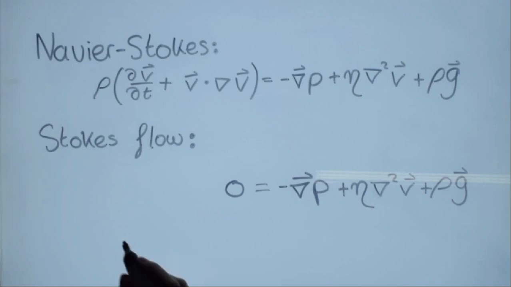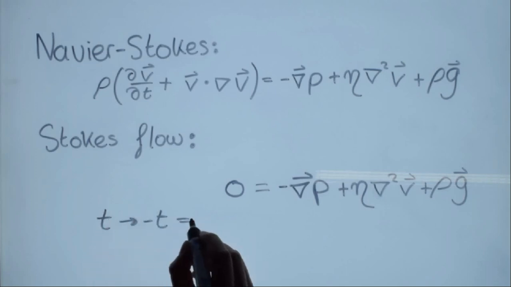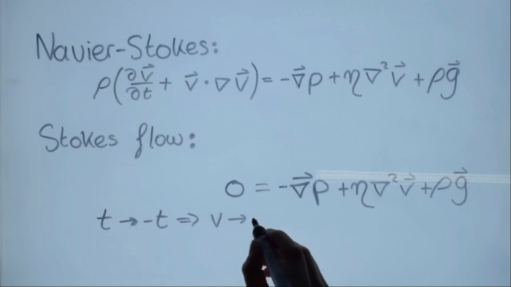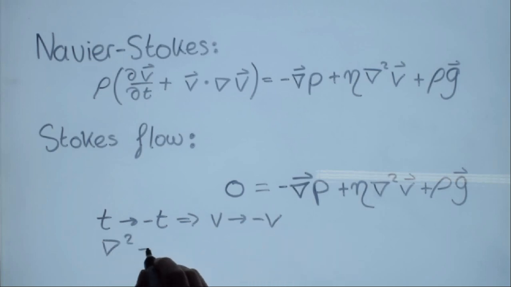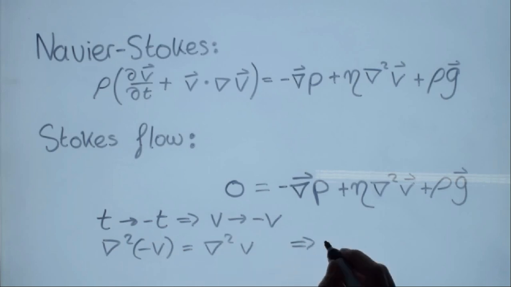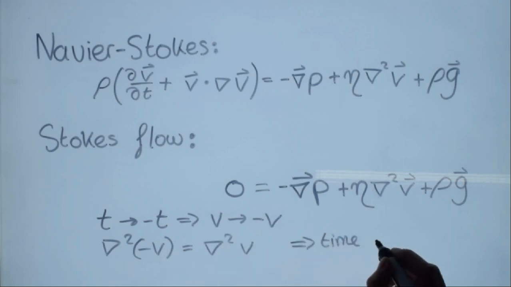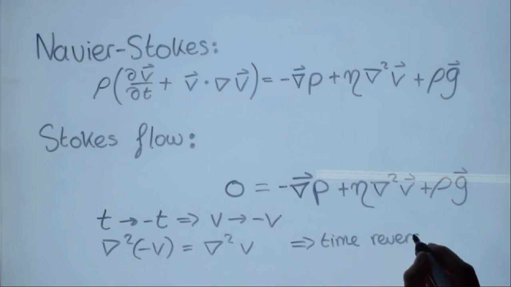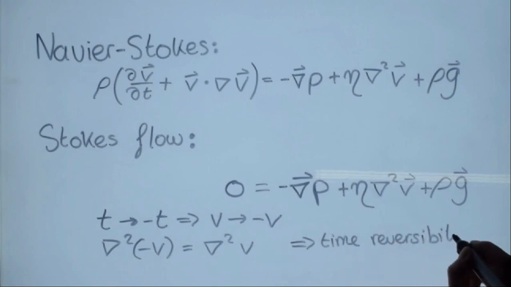Comparing the Navier-Stokes equation to the Stokes equation, we see that something has changed: the temporal symmetry. The Stokes equation only has a second derivative, so changing the sign of t will not change the equation — it is fully symmetric in time. This is why, in the rheometer experiment, we were able to seemingly turn back time and retrieve the original droplet. In the full Navier-Stokes equation, the dependency on velocity is not as straightforward, meaning the equation is generally not time-reversible. This is why you can never unmix milk and coffee by stirring backwards.